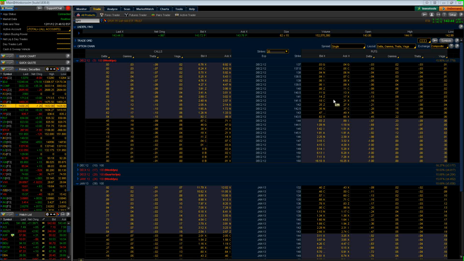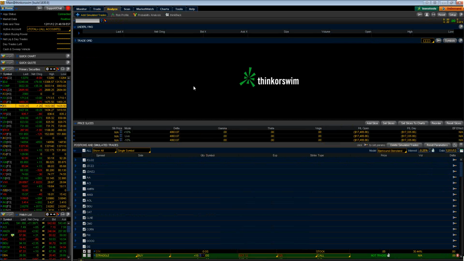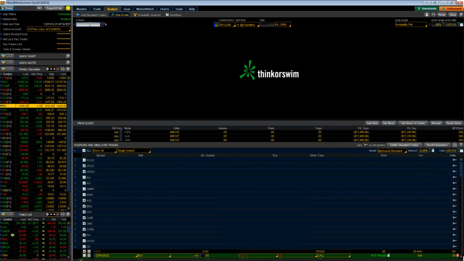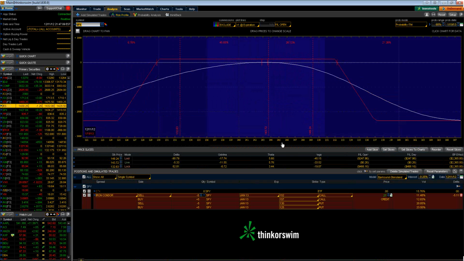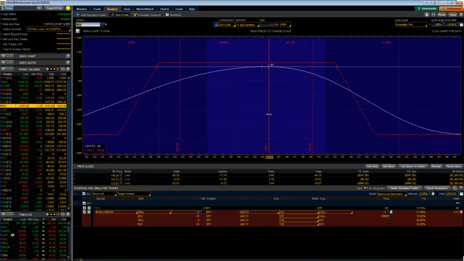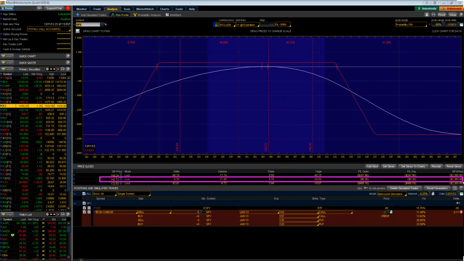As you start putting trades on, you really want to take a look at how this works. Now with TOS, I can say, let me put something on with a SPY here. Here's a sample iron condor with the SPY, and this is my live position. This is not a trade, I'm just modeling this one, so don't take this as a trade recommendation.